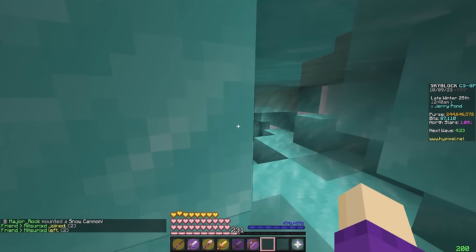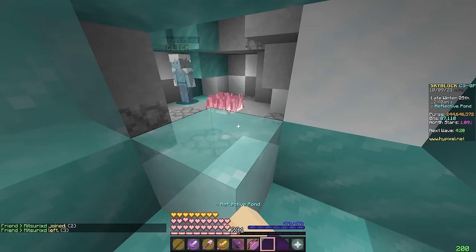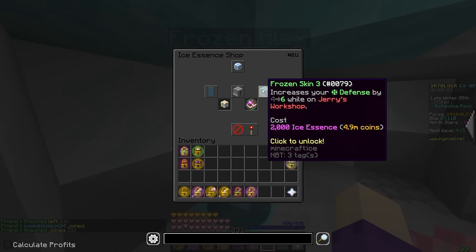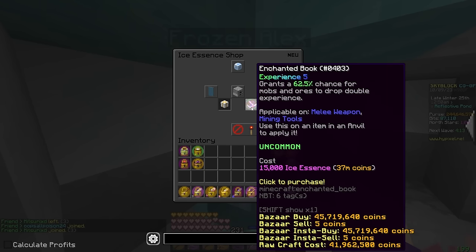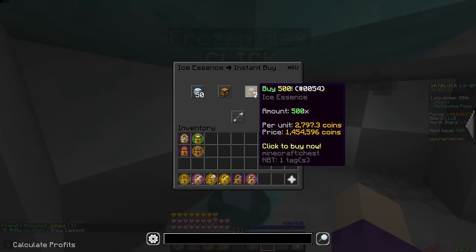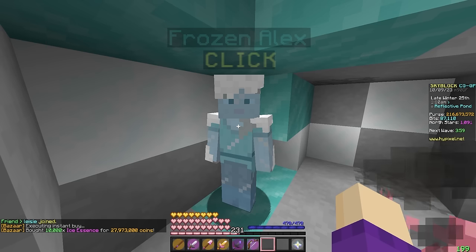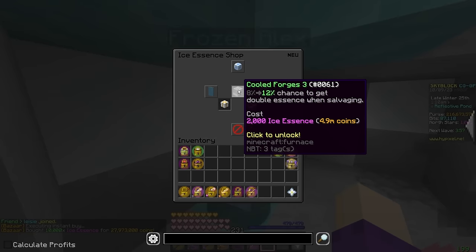So if we just come back to this little cave opening right here, break this ice, and we get to talk to Frozen Alex. And yeah, now we just need to max this thing out real fast. So ice essence, we'll just buy like 10,000. How much is that gonna be? 30 million coins. All right, and let's just start maxing things out.